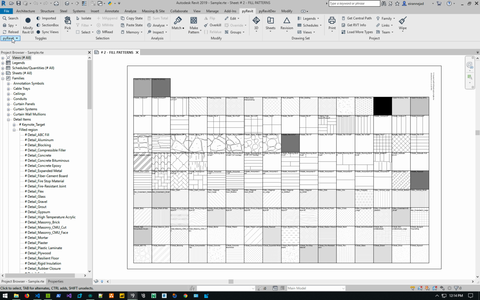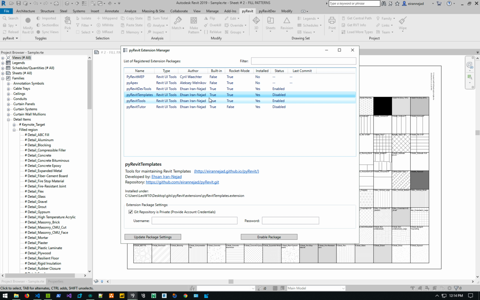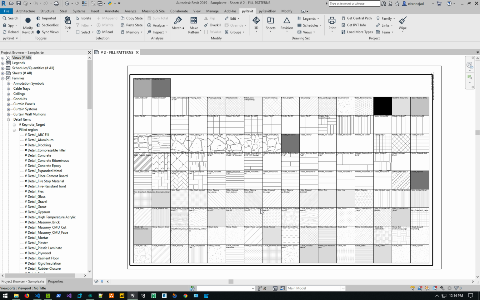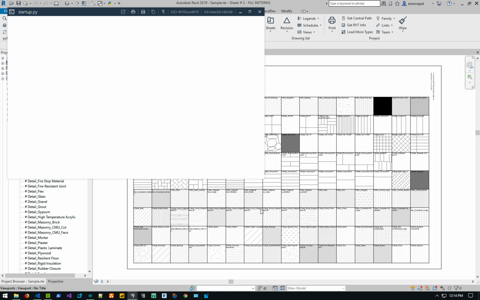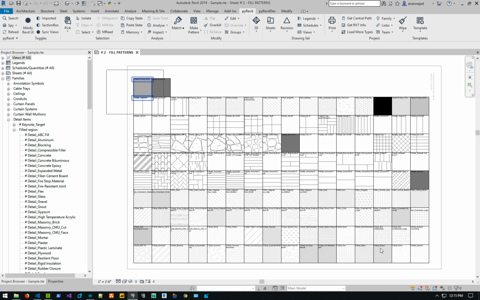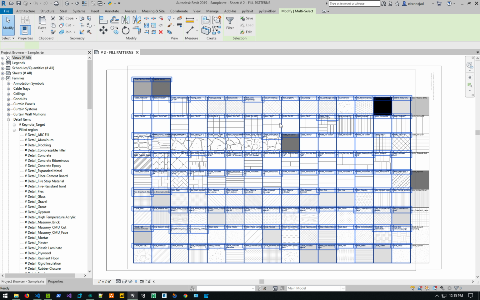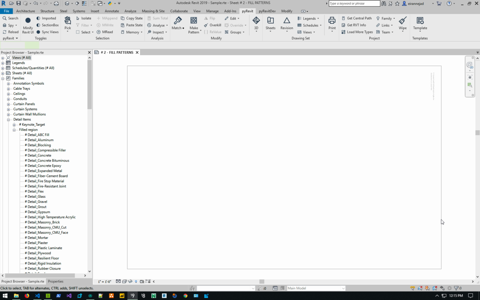And then let me actually show you an example of a PDF alongside introducing the pyRevit templates extension. You won't get this right now. It'll come in the future, but it's going to have some tools that are related to creating templates in a Revit model. I'll show you some of them right now. Like, for example, if I go and delete all of these, get rid of all of these right now.